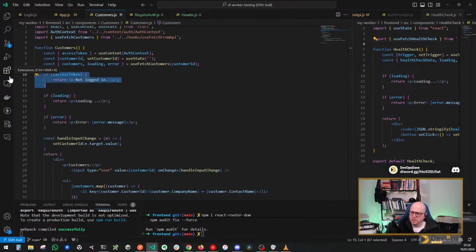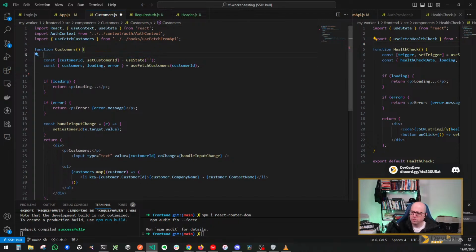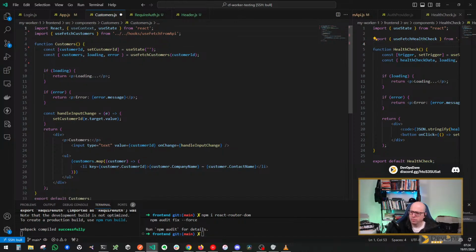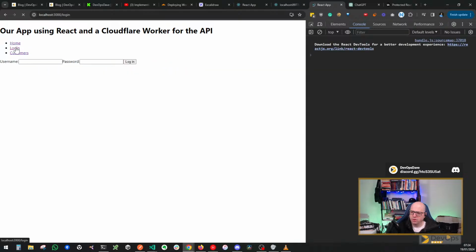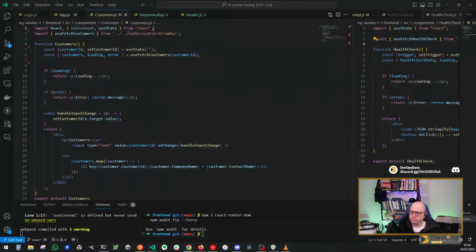Let's get rid of the access token bit. So now if we come back to our application, we can go to home, we can go to login. Customers takes us to login. Okay, cool.